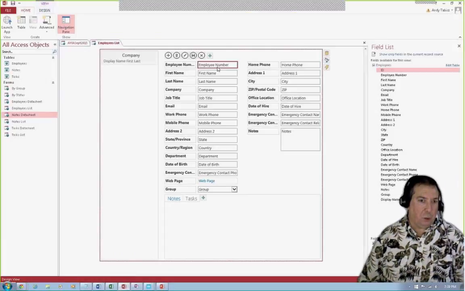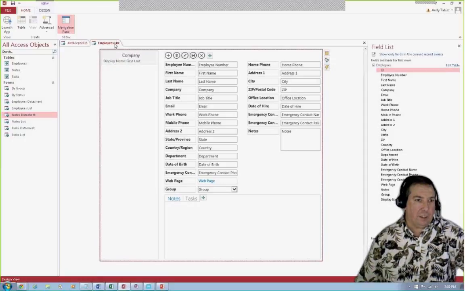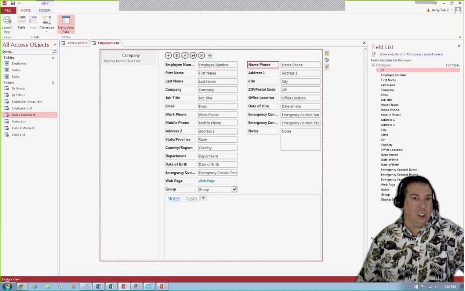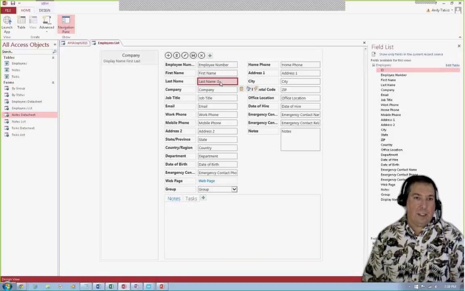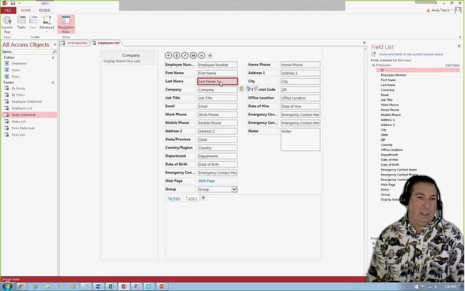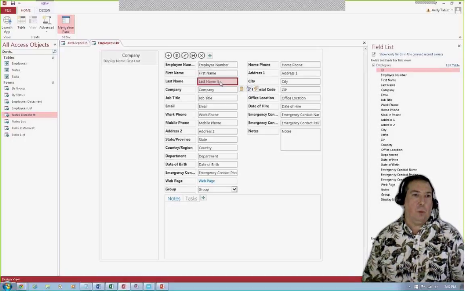Okay, cool. So let's go back. We're going to go back over to Access again. And so this is, again, our employee list. We've got this area, and within these different areas, we can add actions to any of these text boxes. We can also create a button which adds an action as well.